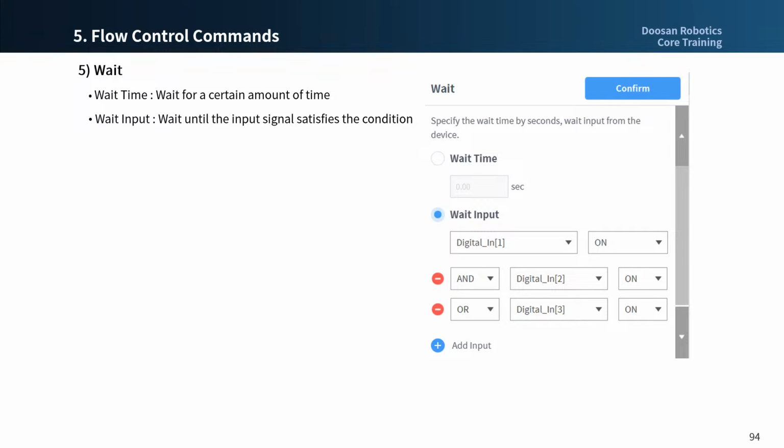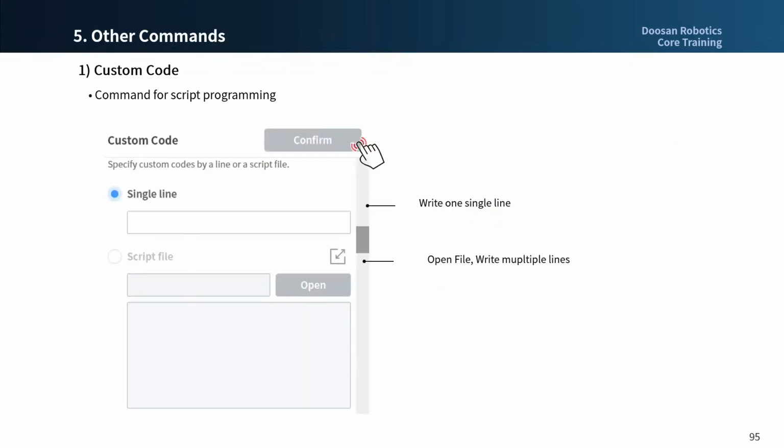However, if you need to specify the program timeout, or if you cannot wait indefinitely for an input signal, you need to specify a timeout. In that case, you can use custom code. So please refer to the program manual.